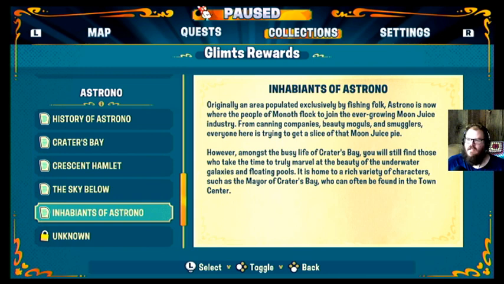Originally an area inhabited exclusively by fishing folk, Astrono is now where people of Monoth flock to join the ever-growing moon juice industry. From canning companies, beauty moguls, and smugglers, everyone here is trying to get a slice of that moon juice pie. However, amongst the busy life of Crater's Bay, you will still find those who take the time to truly marvel at the beauty of the underwater galaxies and floating pools. It is home to a rich variety of characters, such as the mayor of Crater's Bay, who can often be found in the town center.